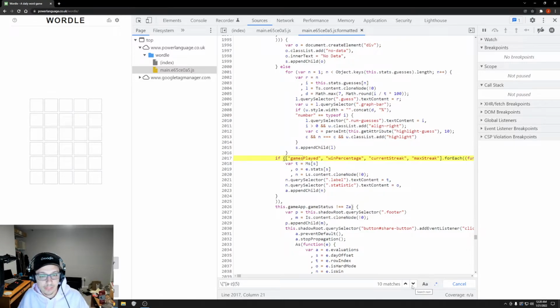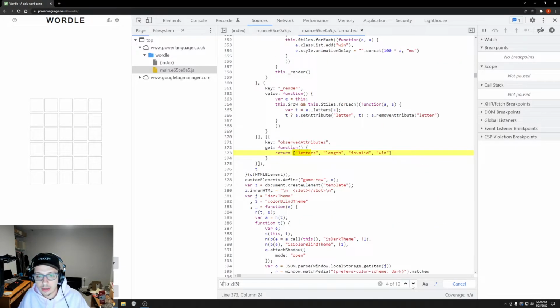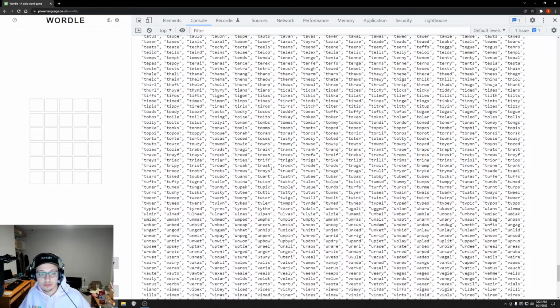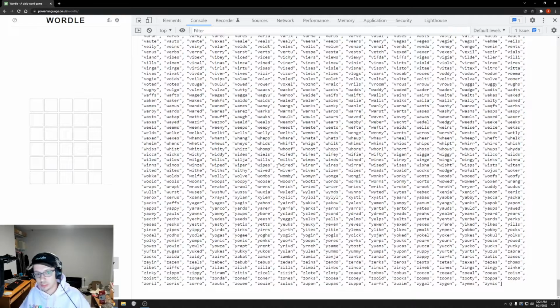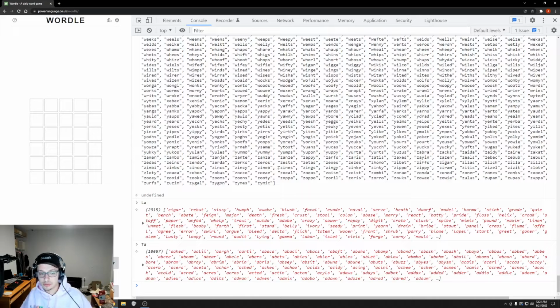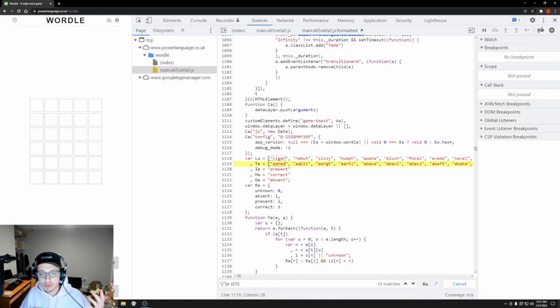If I just pick through these, I end up finding 2 massive arrays of 5 character strings, and they are all words. So I'm just going to copy these off to the side, and paste them directly in my console, which is a JavaScript runtime environment. Now once I paste those, I have access to those 2 arrays of words. Pretty cool. I don't know which one is which yet and what exactly they do.